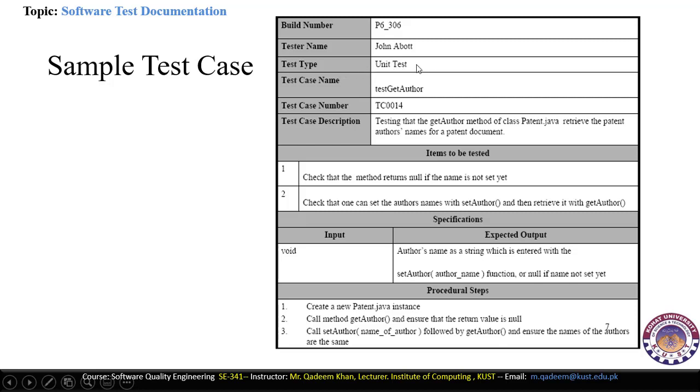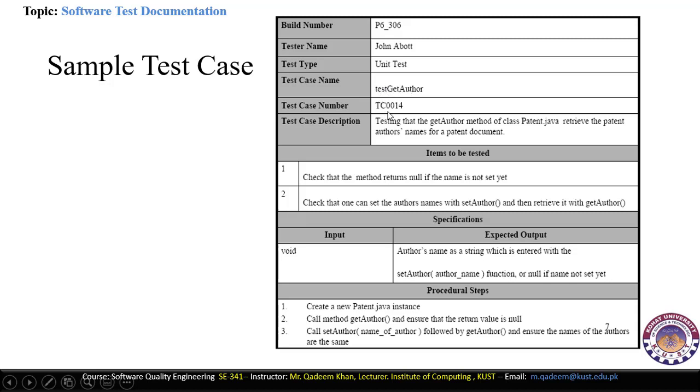For example, it is the unit test, it can be the integration test, white box test, crystal box test, and similarly the glass box test or the usability test. Similarly, we have the test case name, test getAuthor. So it contains the name of the test case, that this is the getAuthor function or module, and it is in fact a test. So testGetAuthor is the name of the test.